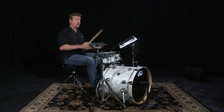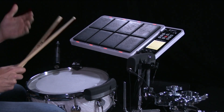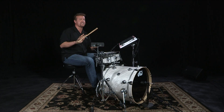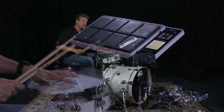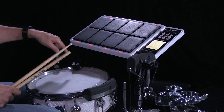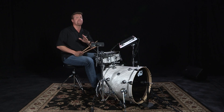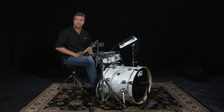The triggers trigger perfectly — it tracks everything that I'm doing. Now, in essence, for those of you who are curious how this works, it's pretty simple. What I'm actually doing is turning my acoustic drums into an electronic drum pad. Because when I strike the drum, the energy from the drum goes to the trigger, and then the trigger sends a signal to the module and triggers a sound. But it can be very complex if you don't know what you're doing and you're not using the right equipment. That's why the Roland stuff works so great, and that's why the pros use it.